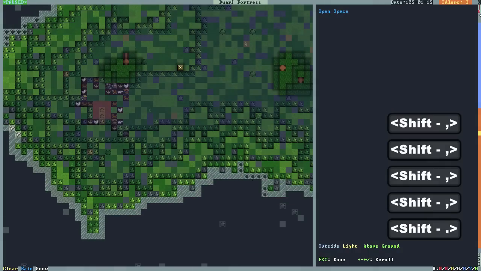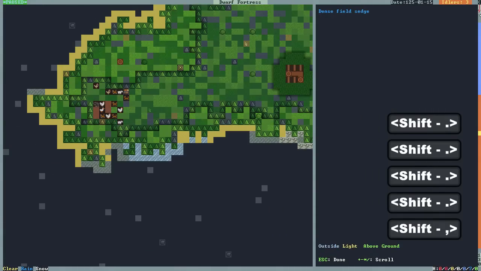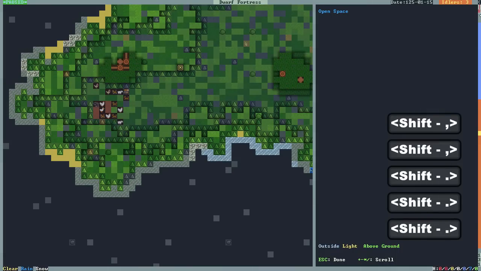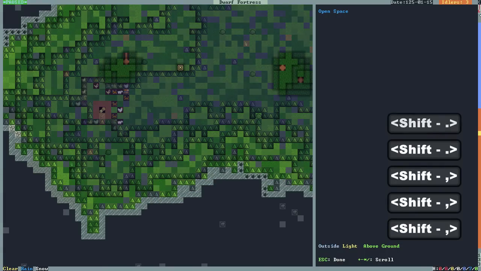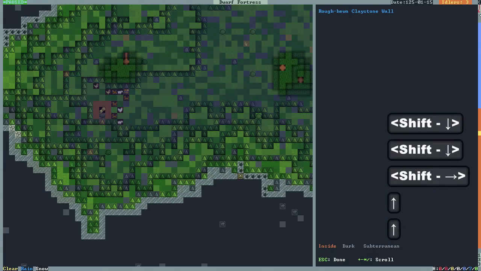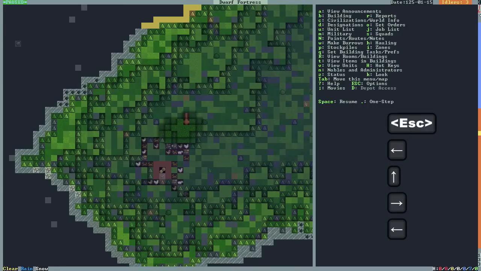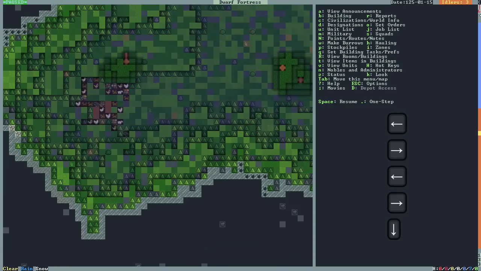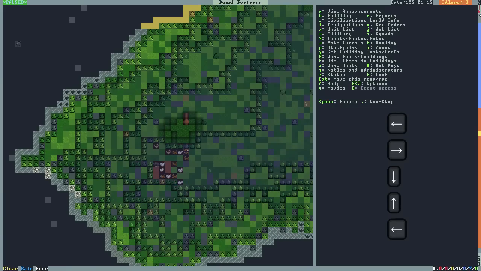When we go up levels you can see the trees, and there are multi-tile objects, and there's other things in the walls at other levels as well, like here's some coal around, which is a nice thing to have. I picked a very good site. There's also some hematite, which is iron for those of you who do know Dwarf Fortress.